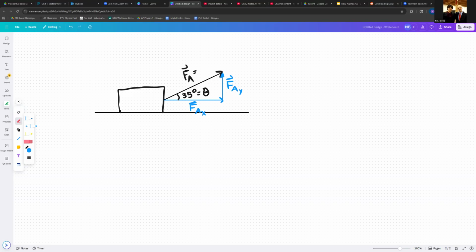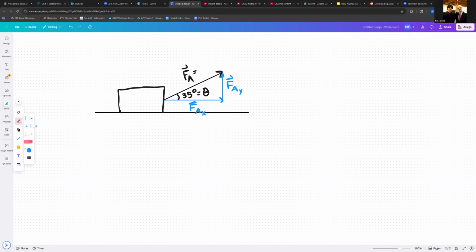Because sure, we could know that it's 20 newtons of force, the black arrow or the hypotenuse at an angle of 35 degrees, but how much force exactly are they pulling with to the right, and how much force exactly are they pulling with upwards? That's what our vector components tell us, right? Which is very useful information when we're going to be summing forces in the x and y direction. So just like we did with projectile motion, we split apart the angled force into its components before doing things like our big five equations back in Unit 1 and doing our Newton's second law sum of forces here in Unit 2.